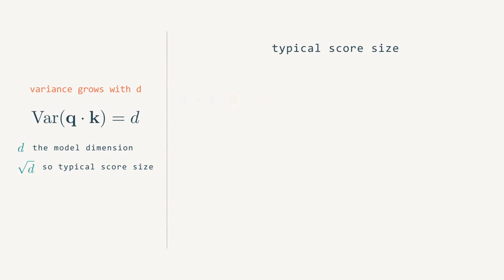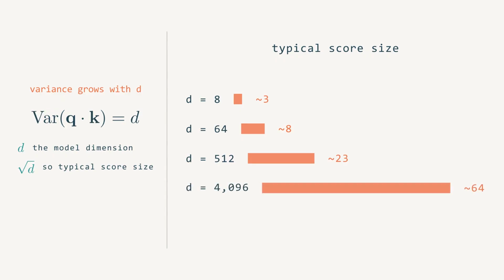Dot products of high-dimensional vectors get large. Suppose the components of our query and key vectors are roughly independent, each with about unit variance. The dot product adds up d of those products, and when you add up d independent things, the variance grows with d. So the typical score size grows like the square root of d. With d in the thousands, root d is in the tens, and scores land in the tens or hundreds rather than near 1. Now feed those into the softmax we just built.